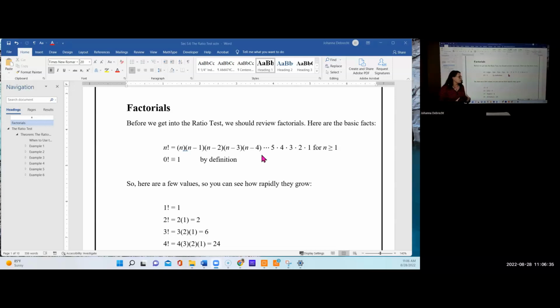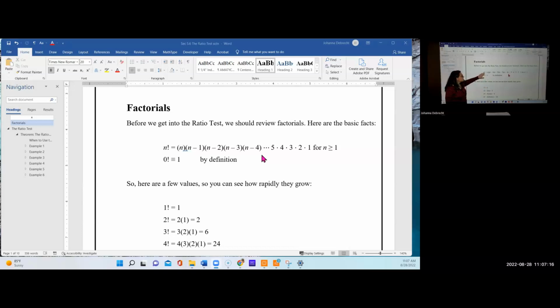Before we get too far into it, though, we want to review what we've learned about factorials. Remember that the ratio test is ideal when you have a factorial in the sum end. So remember, the sum end is the part after the sigma. So why is it ideal? Well, you can't use the integral test because you can't take the derivative or integrate factorials. You could do the limit comparison, but that requires all the terms be non-negative. So the ratio test is one of our favorites to use in this situation. It's no more difficult than the limit comparison test, so it tends to be our favorite.